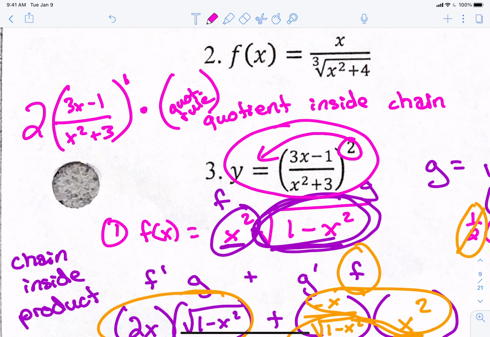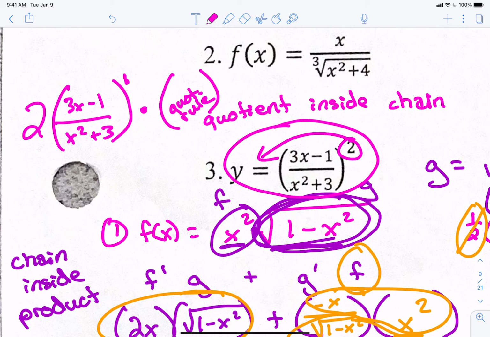I'm just going to stop there, because you guys know how to do the quotient rule, kind of. I just don't want to write it all out. You would start with the chain, because the chain is the outside function. You work from the outside in. So bring the 2 down in front, leave the inside, subtract 1 from the exponent. Then to find the derivative of the inside, you would need the quotient rule. Make sense? This is a lot of stuff. If I give you just the chain rule, it's not terrible. But if I give you the chain inside of something else or vice versa, that's when it gets really hard.